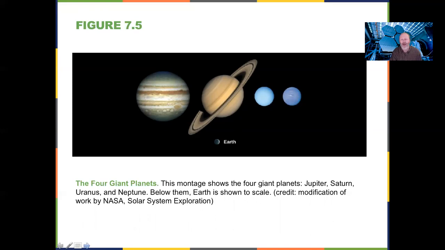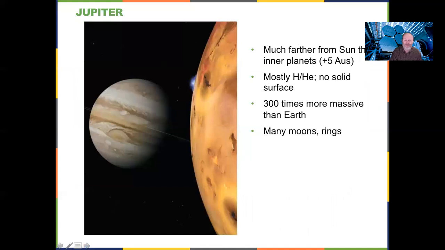Well, it sort of reminds me of Game of Thrones kind of terminology there. Jupiter is the largest planet by far, again, more than 300 times more massive than the Earth, has dozens and dozens of moons, and it has a ring system that's very, very faint and mostly dark material. So we didn't discover this until we sent the Voyager probe up. Mostly H and He, hydrogen and helium. What else in our solar system is mostly hydrogen and helium? The sun. So this Jupiter is made of sun stuff.